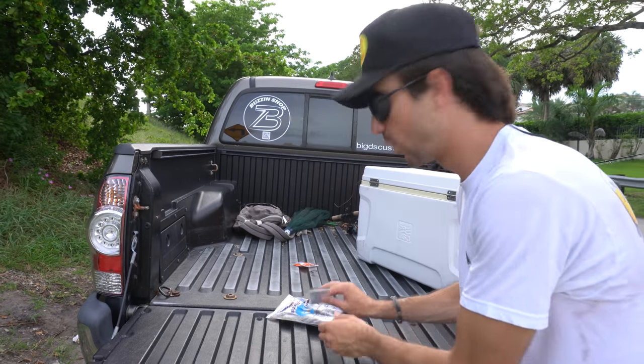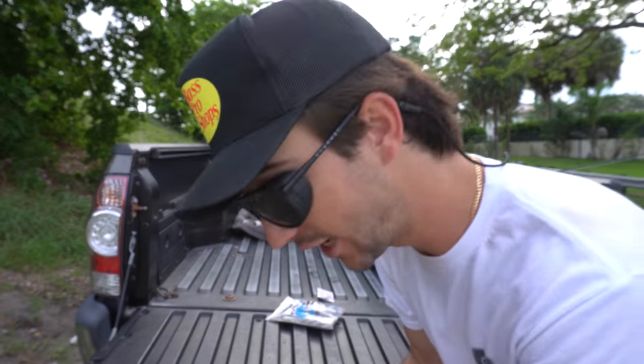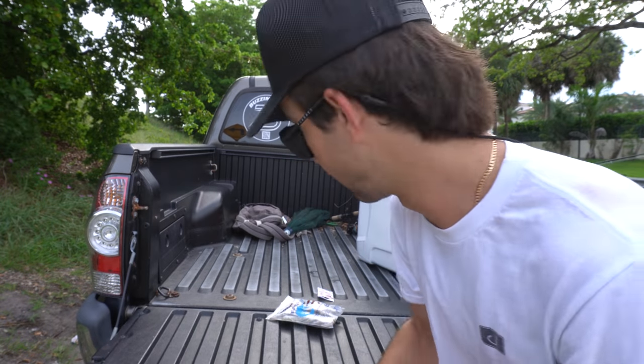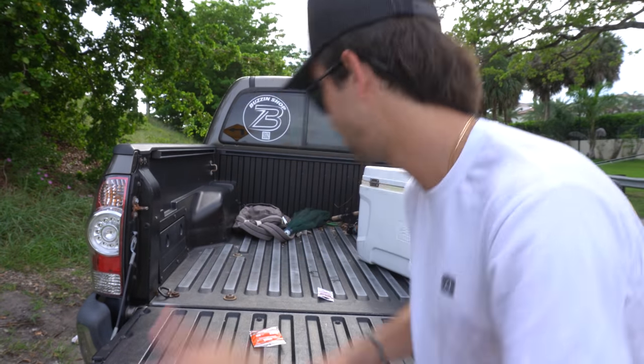Okay, everybody, I just wanna give another quick run-through since it was pretty quick in the truck. We're just fishing right here, with a tiny little hook, probably the size of your fingernail, and a tiny little split shot weight that we're gonna attach to the line to help sink our bait down to the bottom, because that's where a lot of these little fish are. And then we have some frozen shrimp here. We're just gonna put a little chunk of it on the hook, drop it down, and we should pull up fish after fish after fish.